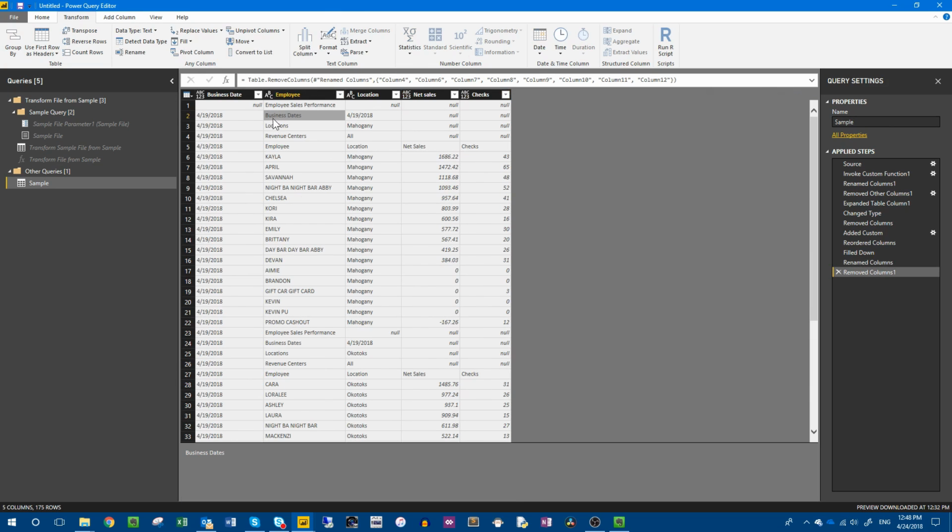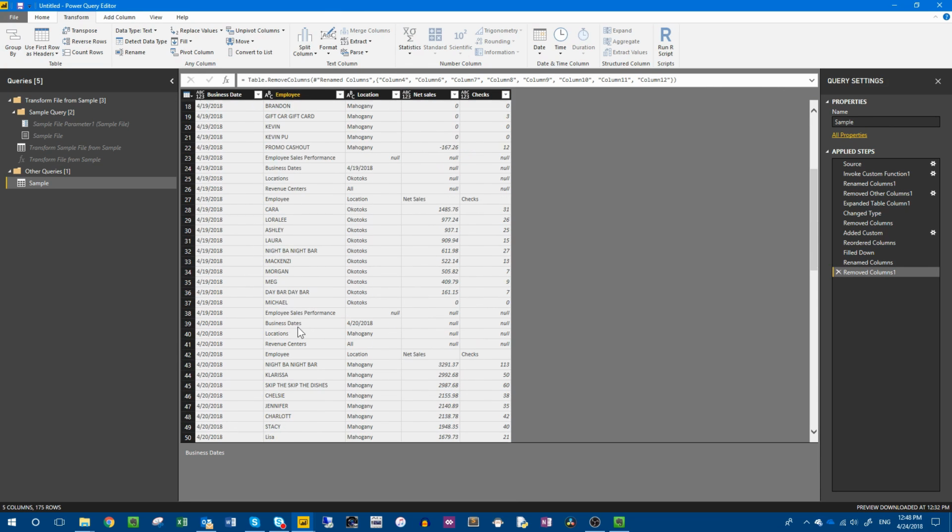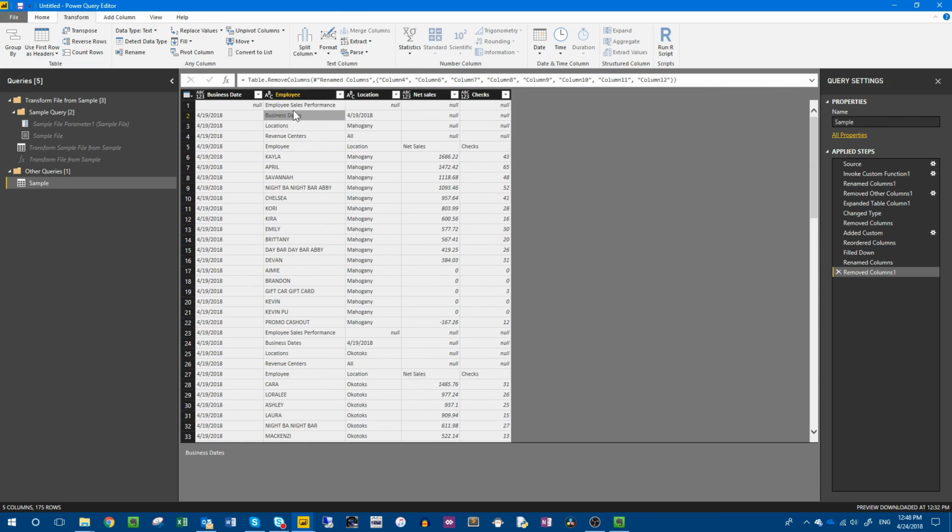There we go. So now I want to go through everything that's in this report and remove the rows that I don't want. I don't want any row that says employee sales performance, because I know that's on the header of each report.